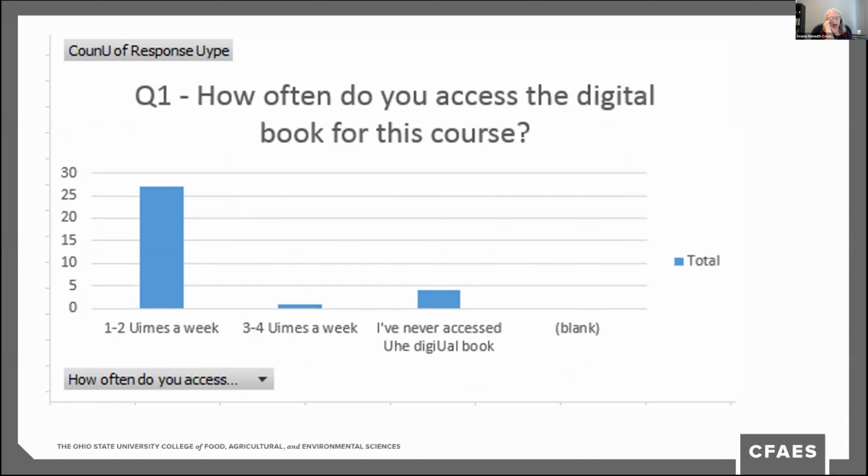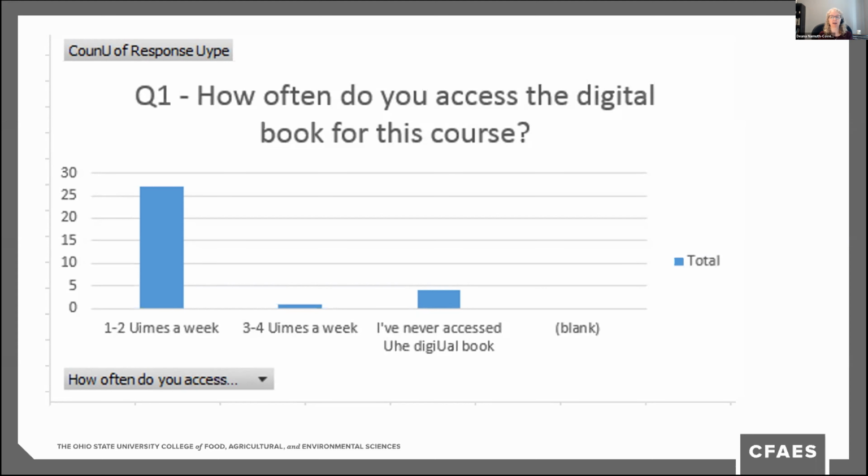But what happened was the ATI students were coming up to us after we did this ebook. The first couple weeks of class, they were telling us how much they liked it and they were excited about it. And they tended to be kind of grumpy students. So we felt really good that they were telling us that they really liked it. But we wanted to make sure it wasn't just a handful of students telling us that they like the tool. And so that's why we did a survey for all the students to respond.